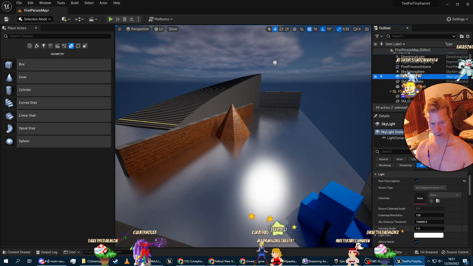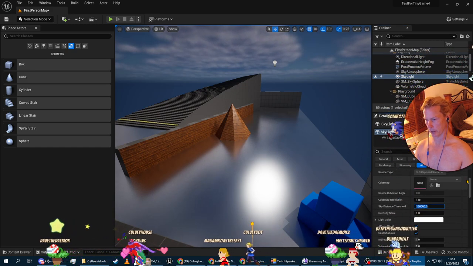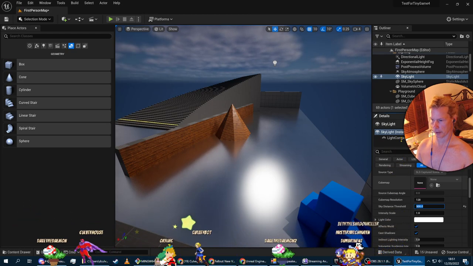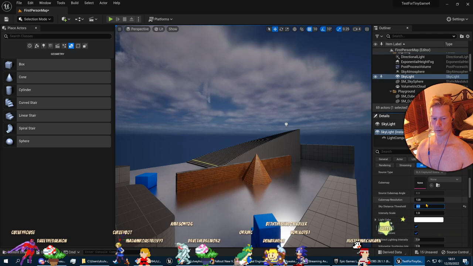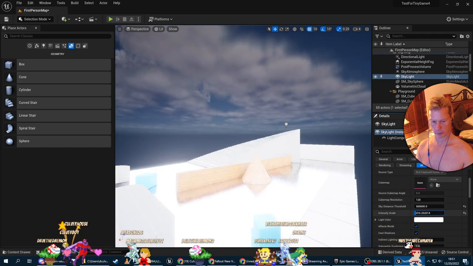Oh yeah, the sky distance threshold. Let's bring it down to just like 500. Poof. See, that really didn't change anything. 500,000. Yeah, that's not really changing anything.